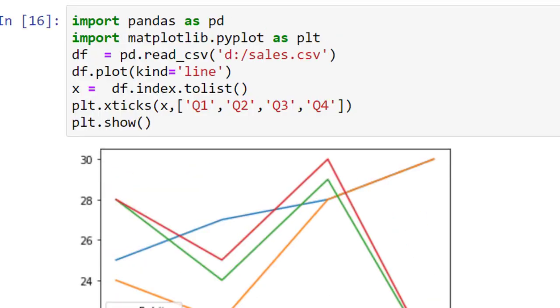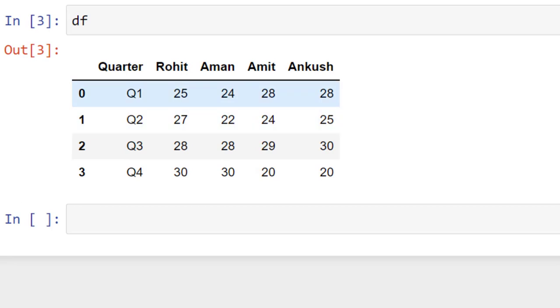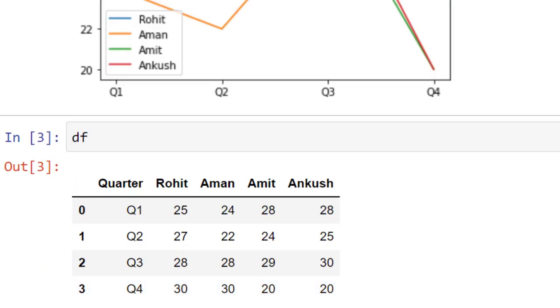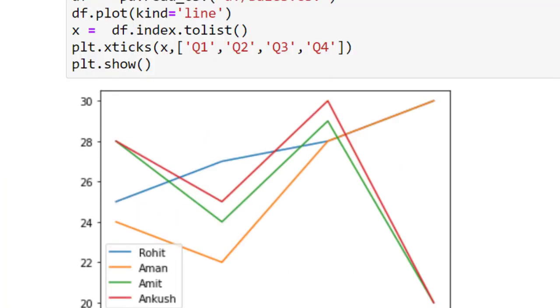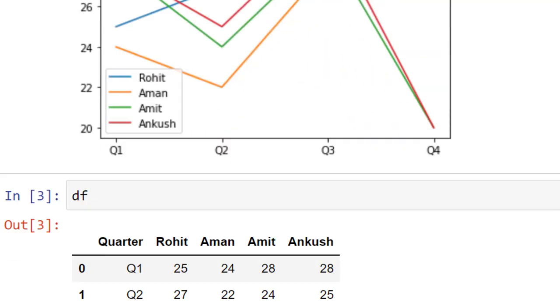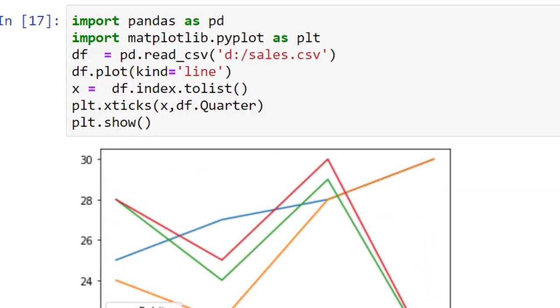Also, because I already have Q1, Q2, Q3, Q4, I can write dataframe.quarter and run this code, and it gives me the same result. And this is how we can customize the xticks. That totally depends upon you, how you do it.